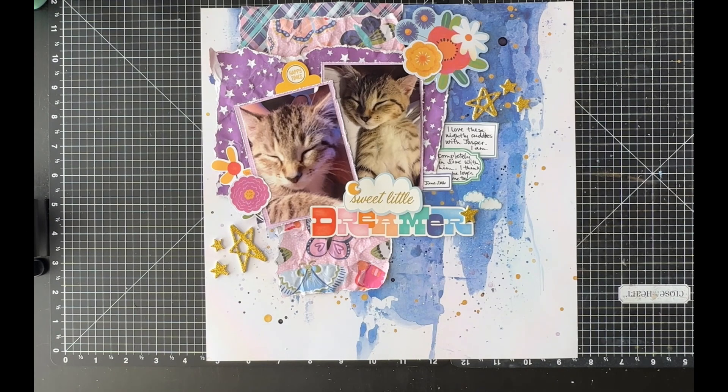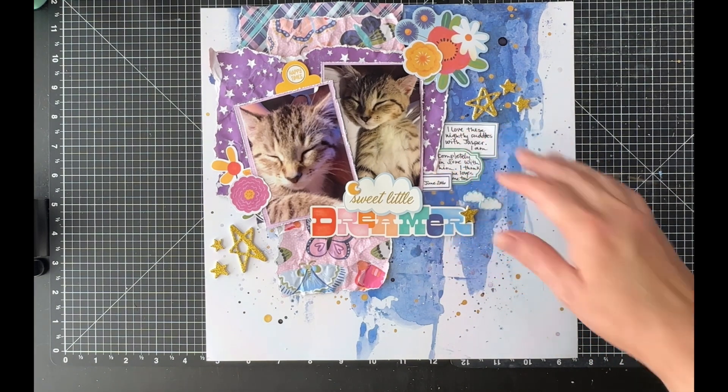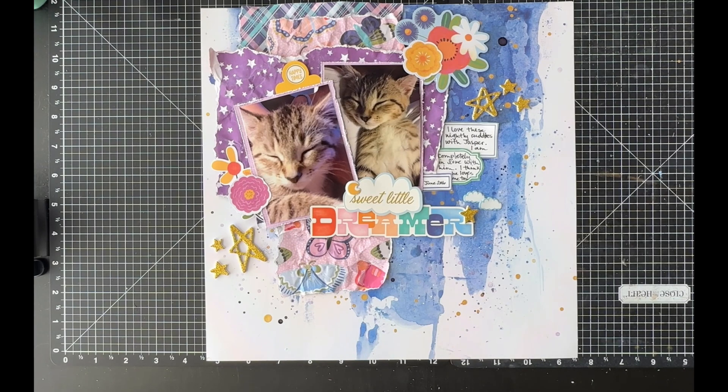I got this layout completely done and I am extremely happy with the way it turned out. I loved that I was able to use up so many embellishments on this layout. I did come in and add some journaling labels — those came from a Pink Fresh Studio paper that I fussy cut all the labels out of. I keep them in a baggie in my label binder for this purpose, and I love that they actually matched the colors of this collection.